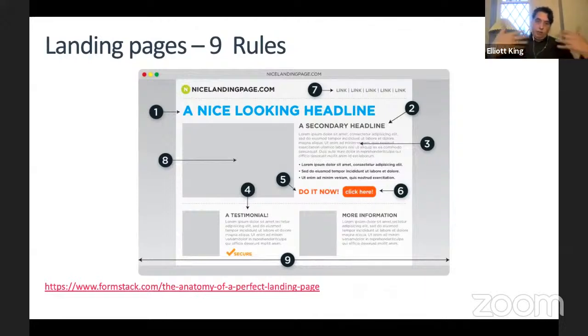And obviously, if we're talking about designing a landing page, and we've said that all of these 8 things are important, we want them to all be above the fold line, so the user doesn't have to scroll down to get to them.